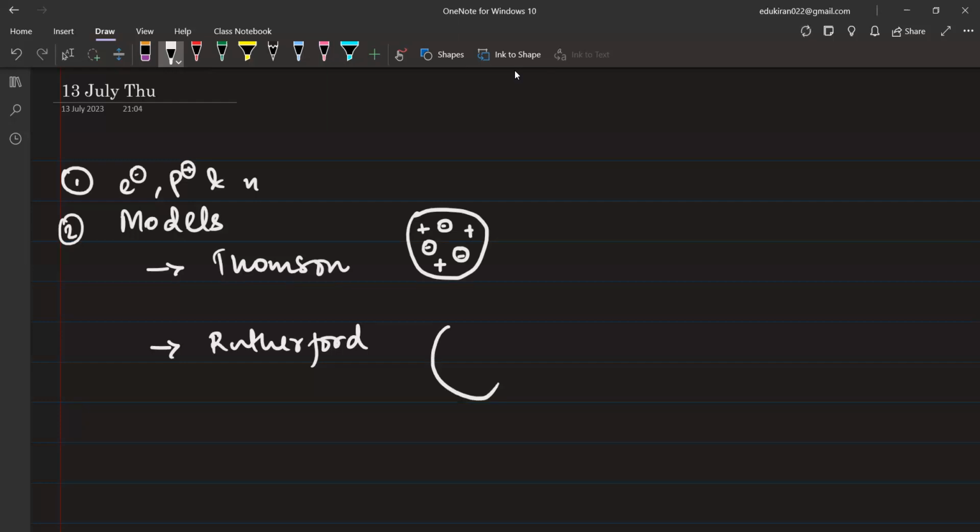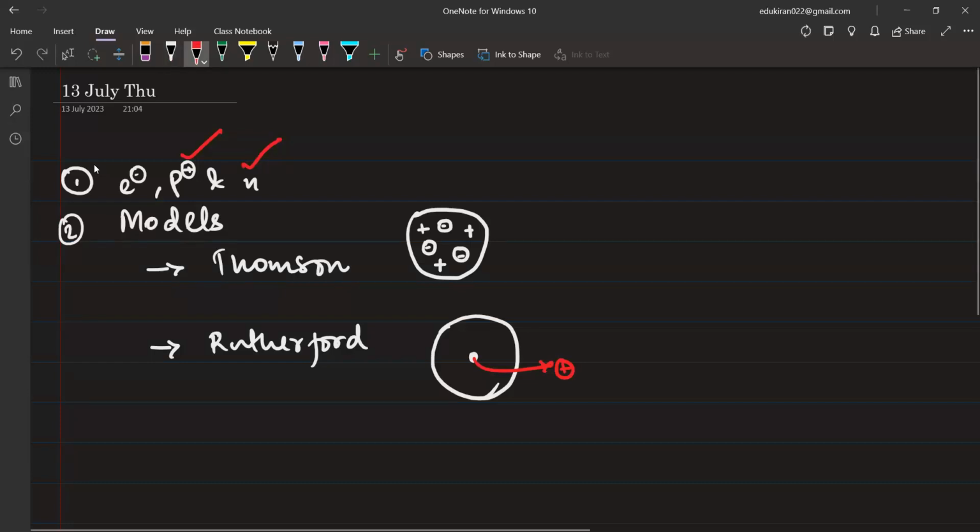The Rutherford model told us about the position of the nucleus, and it informed us that the atom has a very small nucleus, and the nucleus is only positively charged. Most of the atom is completely vacant space. Only the nucleus, which is positively charged, is very heavy also. So we came to know of protons and neutrons right now. They are located inside the nucleus at the center of an atom. But we don't know right now what is the position of the electron in the atom. We don't know that.